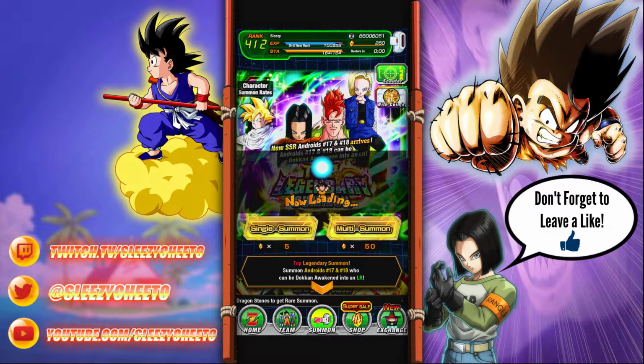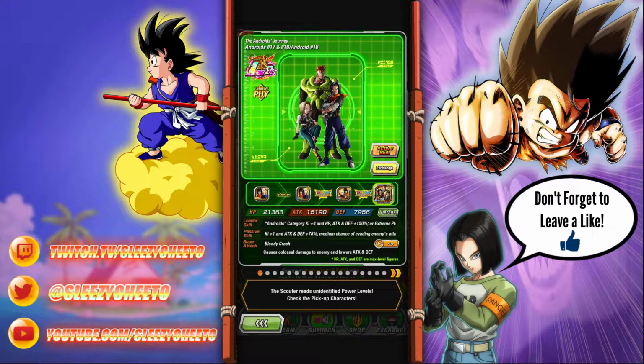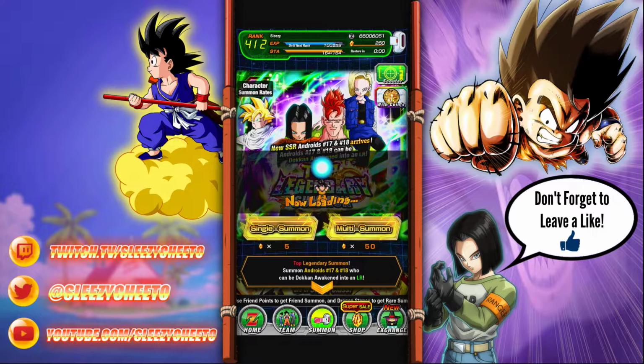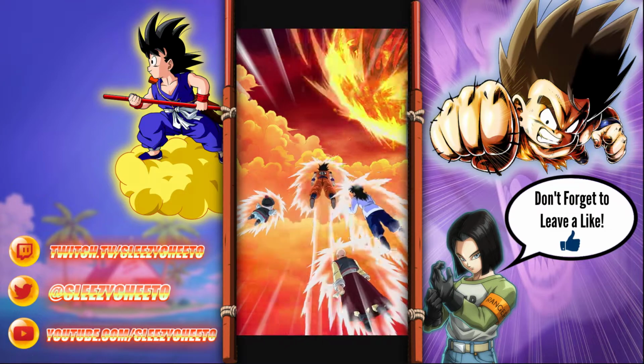Let's take a look at the unit in question. It's physical. Didn't expect that. It's TUR, and then we have LR here. That's beautiful. Alright guys, let's hop in. We're gonna do 5 summons this video, and then I will continue my summons on live stream.